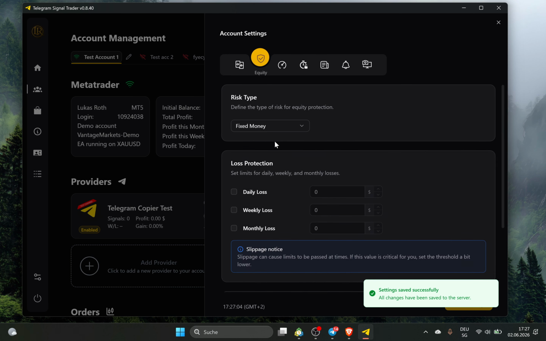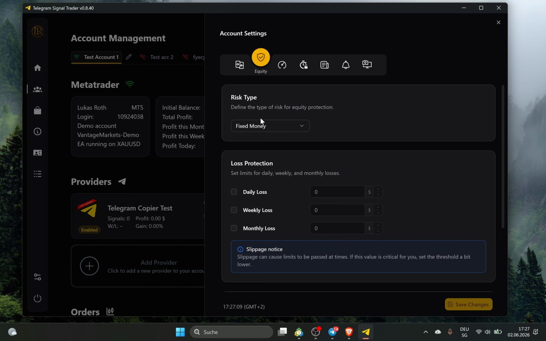So save it. Now you can make some settings for the equity, like a risk type. For your equity protection, you can now choose, do you want fixed money protection or a percentage of equity, let's say.